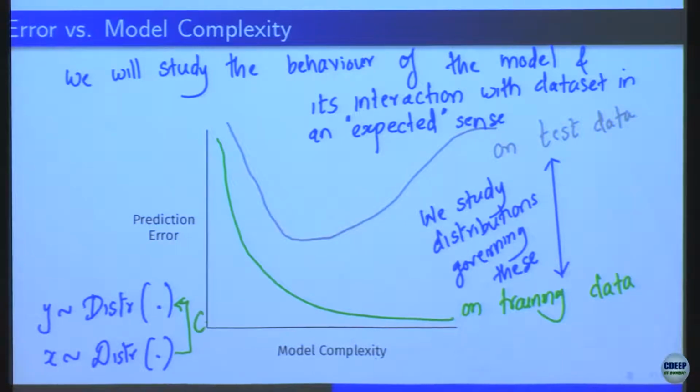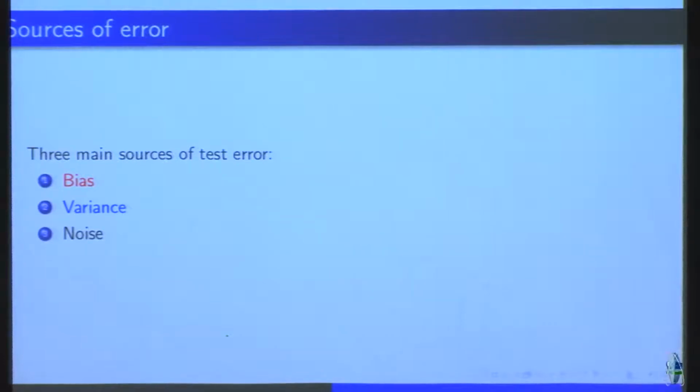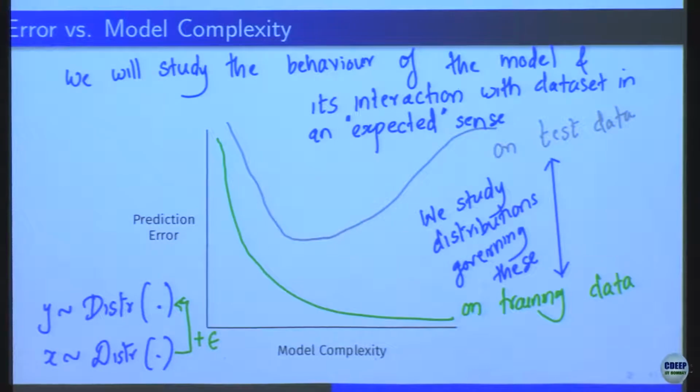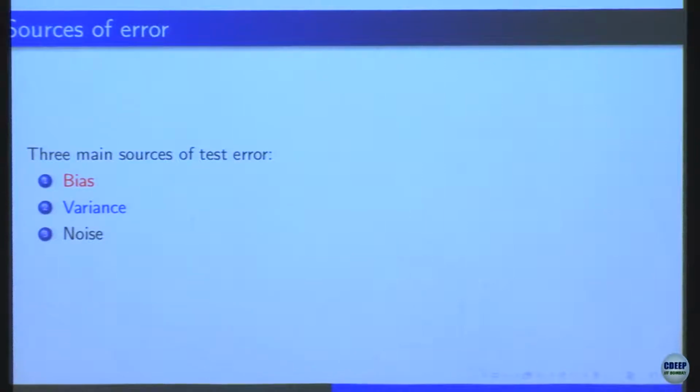Okay, so this is plus the measurement error which we have talked about so far. Put all of them together, the three main sources of test error. We will now show that the components analytically are bias, variance and noise. So this epsilon we talked about, we said it is noise, right? So we already to some extent looked at noise, but now we look at noise in conjunction with two other components, bias and variance.